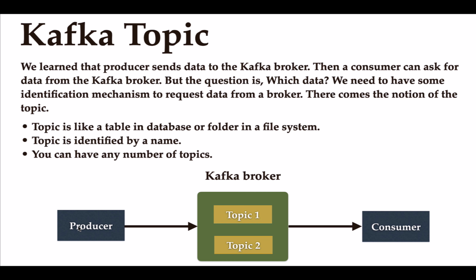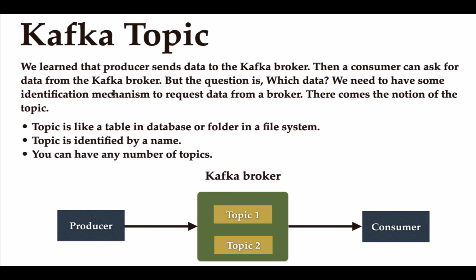For example, let's say a producer is an application that produces a message or any data, and that data will be sent to the Kafka broker. The data can be in any format: text, a string, a row, JSON, or a byte array. But when the consumer consumes that data, there should be an identification mechanism in order to identify which kind of data. So in order to store the data format, we can use a topic. A topic is nothing but a category in a Kafka broker. It categorizes the messages or the data.